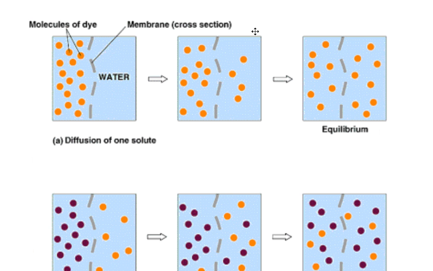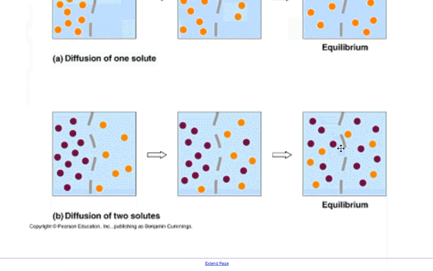So here's another picture of this. There's the solution there moving towards equilibrium. Here at the bottom, you can see what happens with two solutes. They move towards equilibrium. Now, cells use this movement from high to low in order to do work, in order to produce energy. Just like you would have lots of energy at the bottom of that hill if you rode down your bicycle, cells use this in order to create energy. Almost all of the energy in your body is created with a concentration gradient like this.